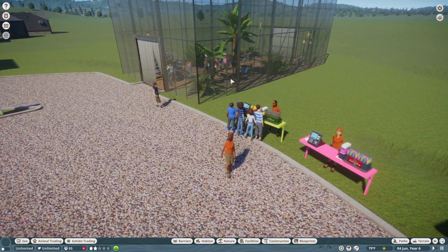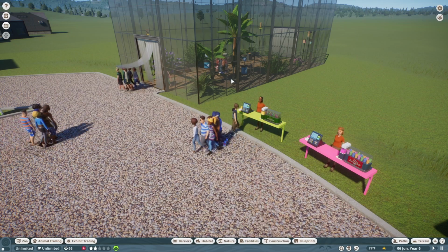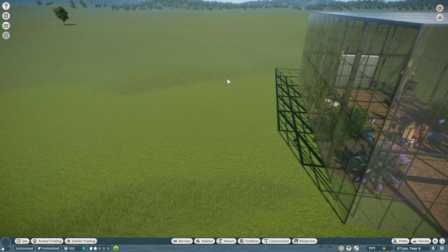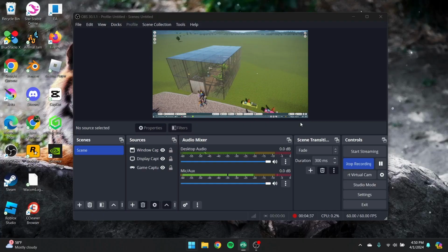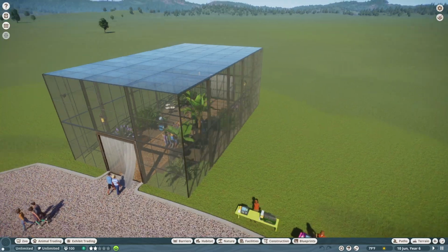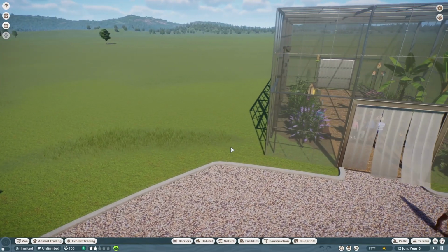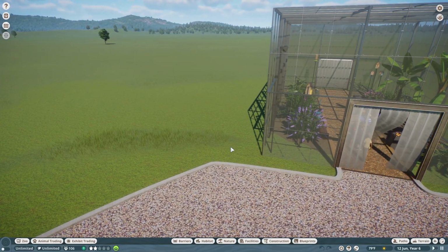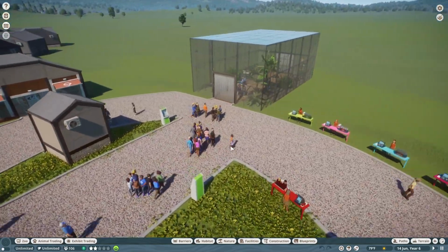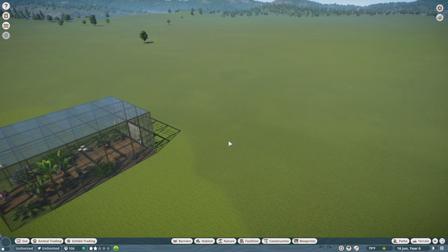Alright, so I think one of you guys in the last episode suggested doing an American Bison habitat. So I think I'm just going to turn up the volume here. Sorry about that, guys. Hopefully it's not too loud or too quiet. I tried to adjust the volume so that it wouldn't be too loud. But yeah, so we're going to be working on an American Bison habitat. I don't know how well it's going to go. It could be really bad.